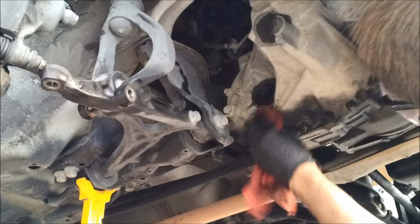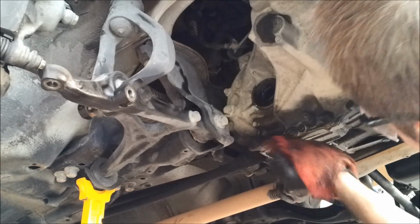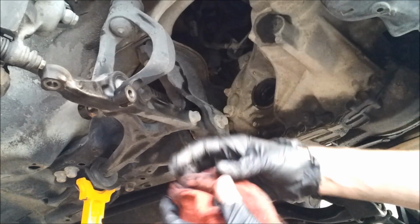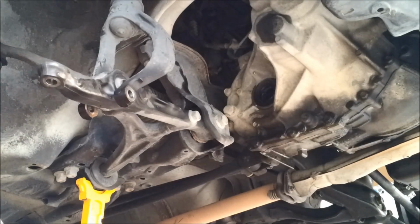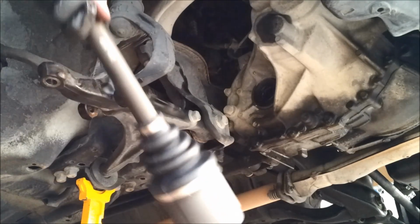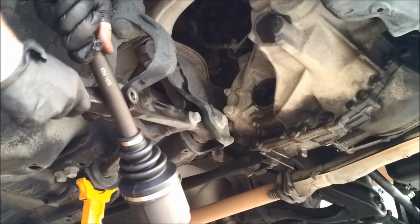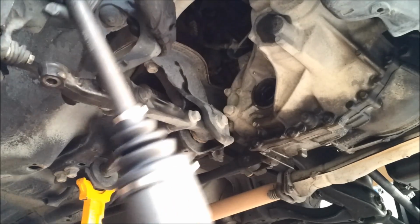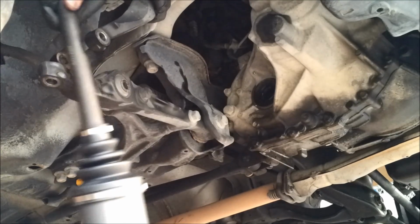Now, with the new axle going back in on the passenger side, I want to say I didn't lose much transmission fluid with this change at all. However, I did pick up 3 new quarts of genuine Honda MT transmission fluid, but I'm just going to do a transmission flush soon anyway. It's never been done on this car that I know of.